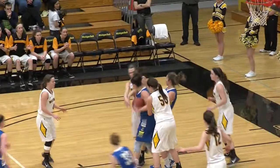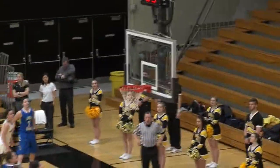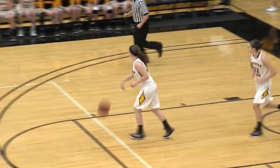Later on here, as the men's game gets a little closer, too. Oh, there's a block by Jillian Ritchie. Morgan Anderson. Yeah, I thought so, too. I'm surprised that there wasn't a whistle off. What a beautiful pass by Crittenden over to the left side for Fisher. That was a dandy of a play for the Lakers.